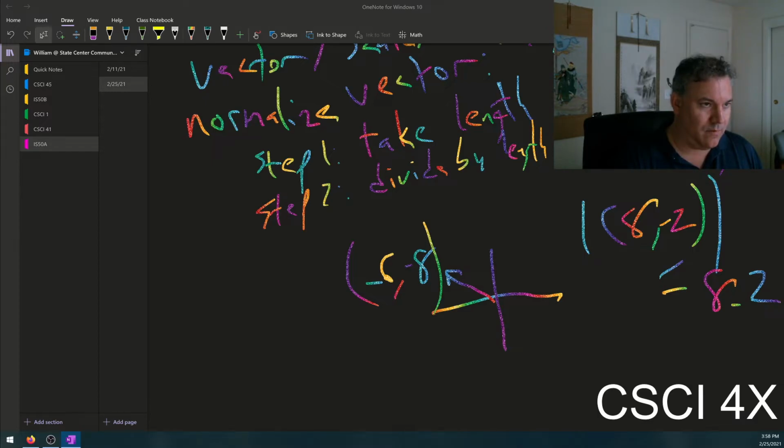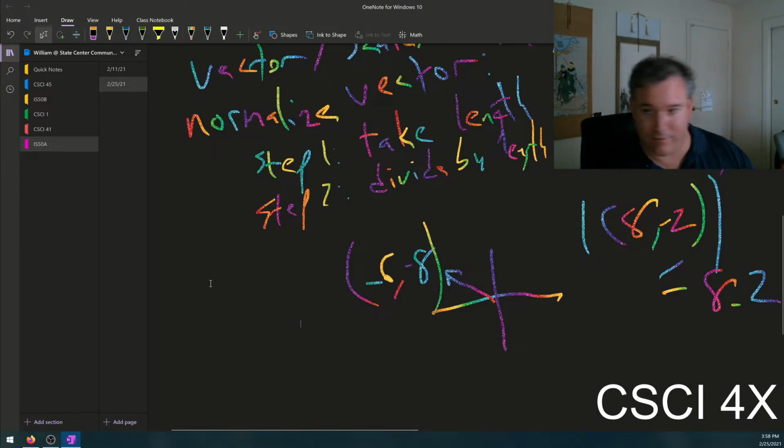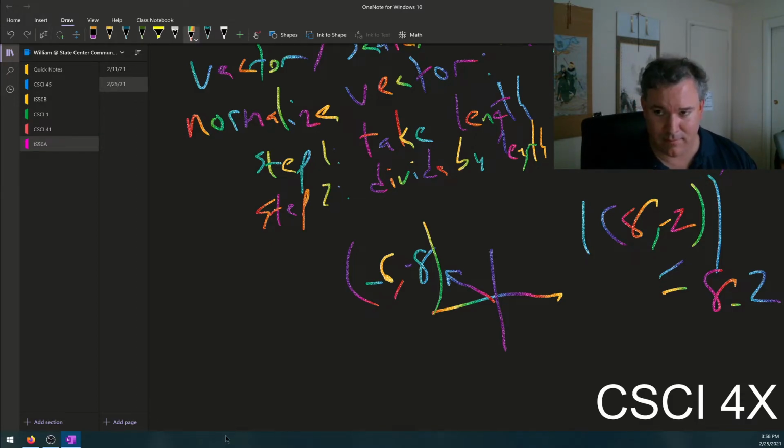Normalized vectors or normal vectors are used in a lot of circumstances. There's a lot of things in computer graphics and video games that require you to have some vector where the length of that vector, we use absolute value symbols, is 1. In fact, in Unreal Engine, there is a node that you can feed a vector into called normalize, and it'll normalize it for you. But you have to understand the theory of this stuff before you use it.